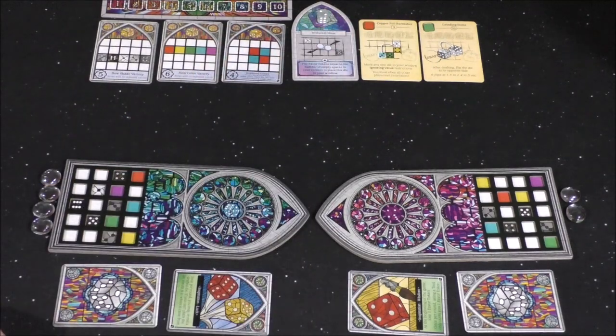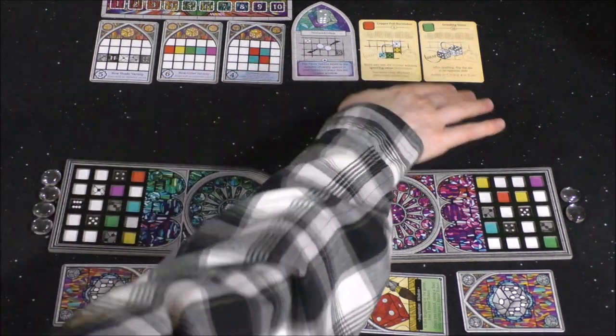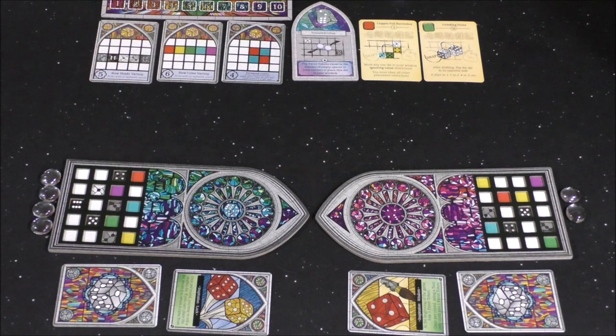And then the two tools, Copper foil burnisher. Move any one die in your window, ignoring value restrictions. You must obey all other placement restrictions. Grinding stone. After drafting, flip the die to its opposite side.